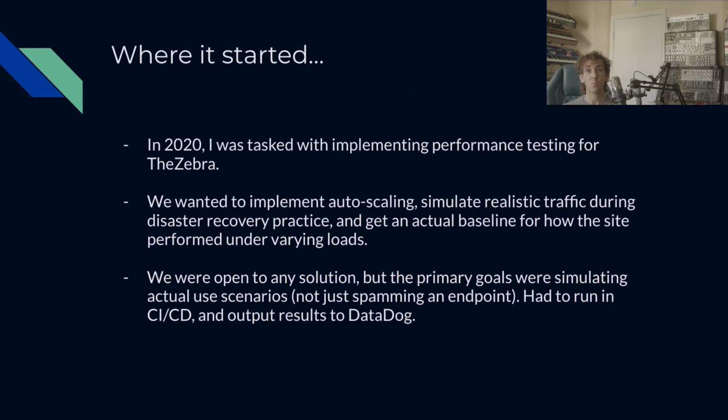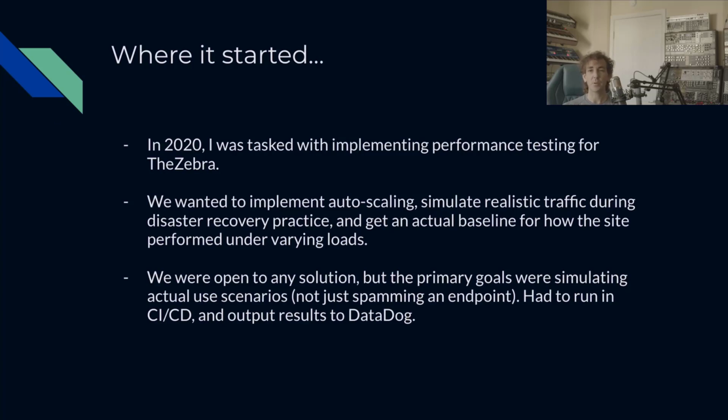In addition to that, we needed the performance testing to be able to emulate realistic usage scenarios at varying degrees of scale during disaster recovery scenarios so we could truly understand how service failures impacted the application as a whole. And finally, the much more standard use case, which is we really just needed a beat on how our systems handled varying degrees of traffic.